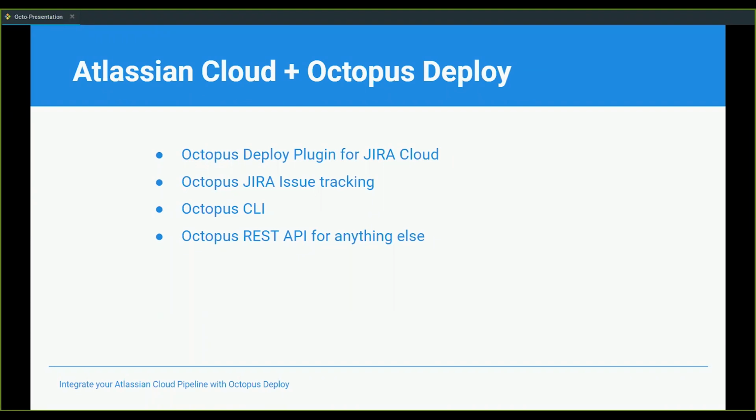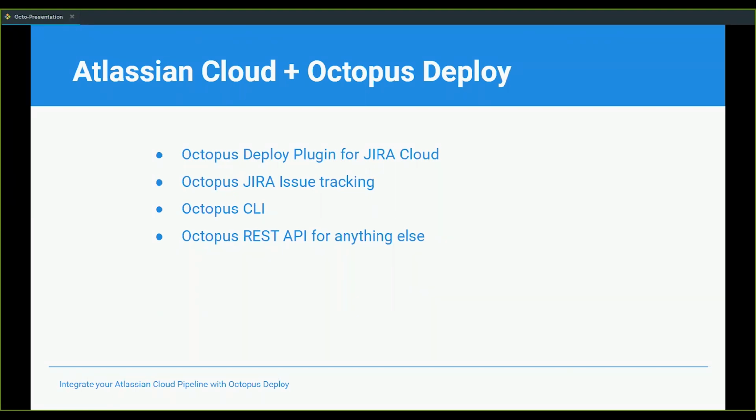You can see when features are updated and deployed to production, and you can also track important bug fixes from creation all the way through to deployment. I should mention that this isn't available for JIRA Server, which is on-premise, only cloud, and this is due to the required APIs not being available for JIRA Server.